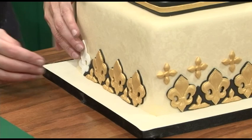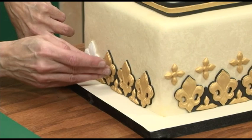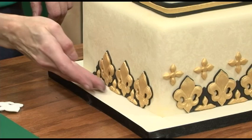All right, so I'm just going to make sure that's right where I want it. Okay, so then just press it in and make sure that it's adhered to the cake.